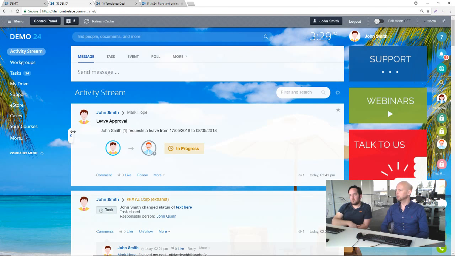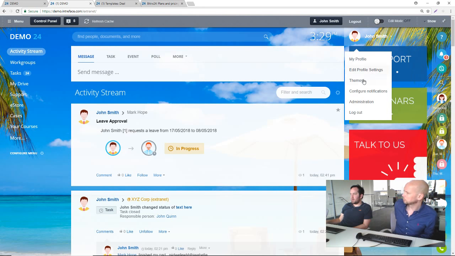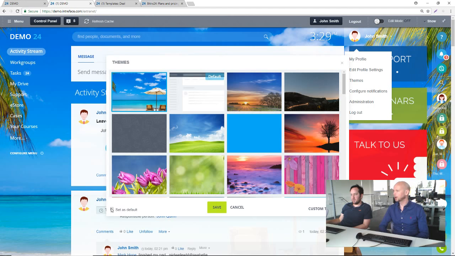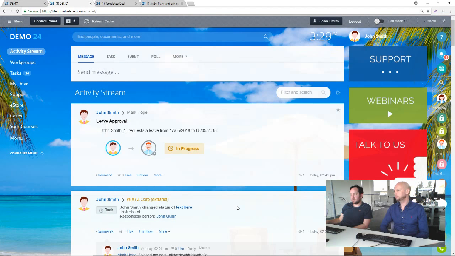So that would be, I guess, extranet users can do that as well. I don't actually think you can force a default theme on a user, so they're going to see a default theme. I don't think you could set or change that, but we could look into that. I think you can now. I think with your themes you do have the option to set as default. Oh, right, okay. So you can set as default to force that on everybody if you wanted to.